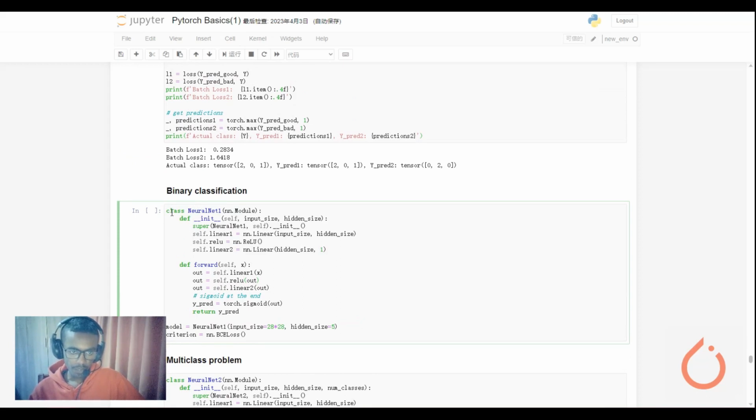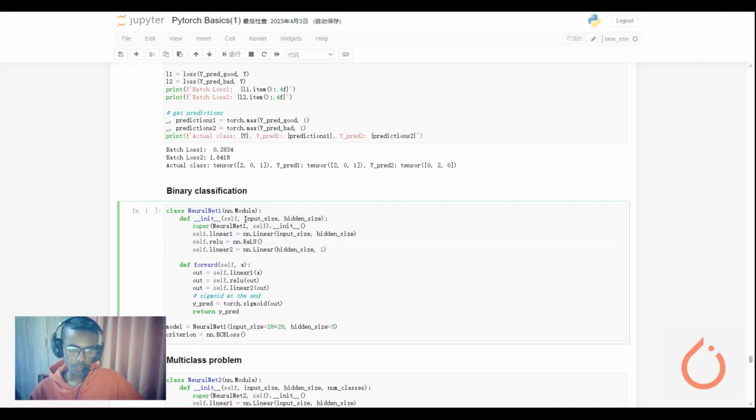In the previous video that I made about linear regression, we have seen a simple way of how to create a model by extending from the module class of the neural network package. Whenever you're defining a model, the first thing that you have to do is initialize each layer of the model by using the init function.